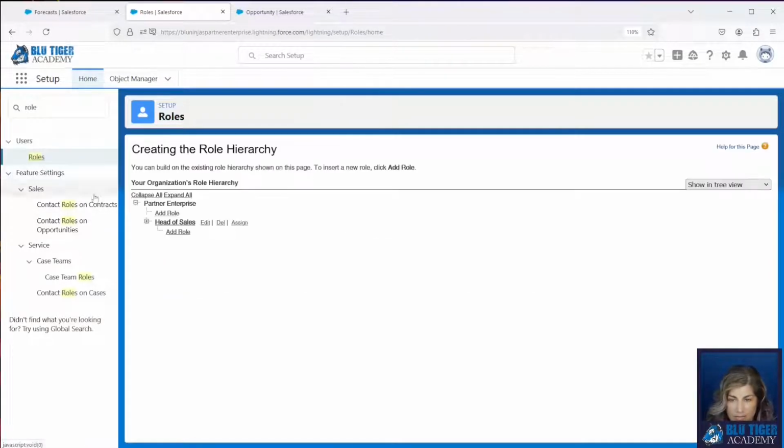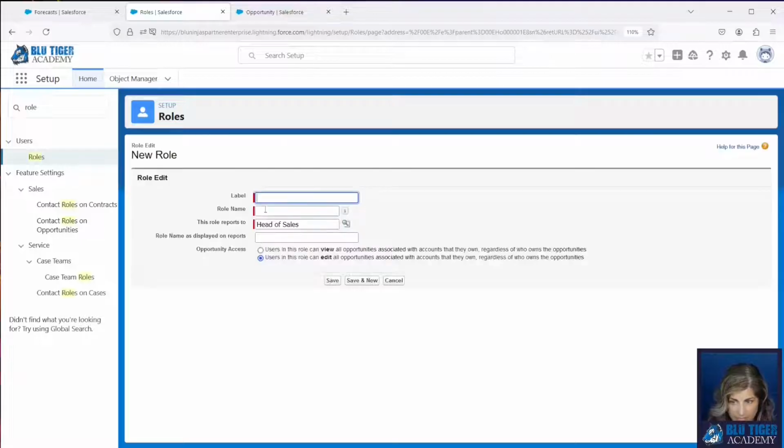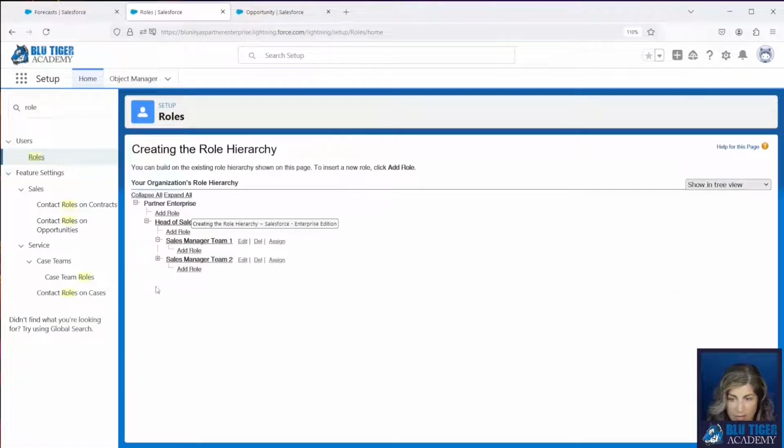Then I like to look at this tree view. We'll pop this open. And we can see that here we have our Sales Manager Team 1 reporting to our head of sales. I'm going to add my Sales Team Manager 2. And now we can see that both sales managers report to the head of sales.